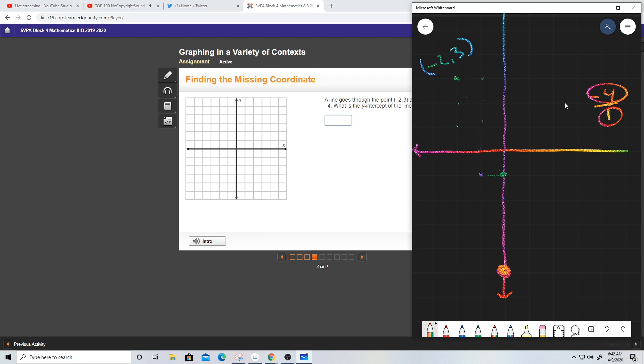And not to make that too ugly, because all we need is this point. So let's, from the origin, count down, because remember, we just want the y-intercept. We just want the point that intersects with this line. So from here it's -1, -2, -3, -4, -5. Oop, that looks like a 3.